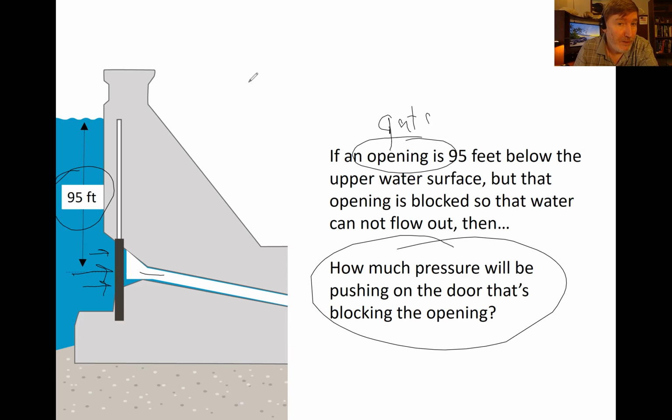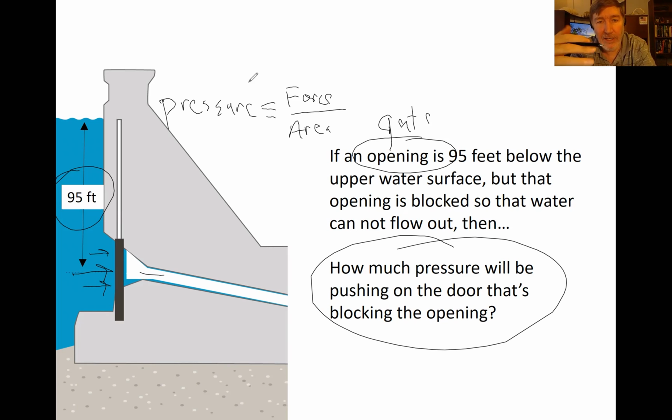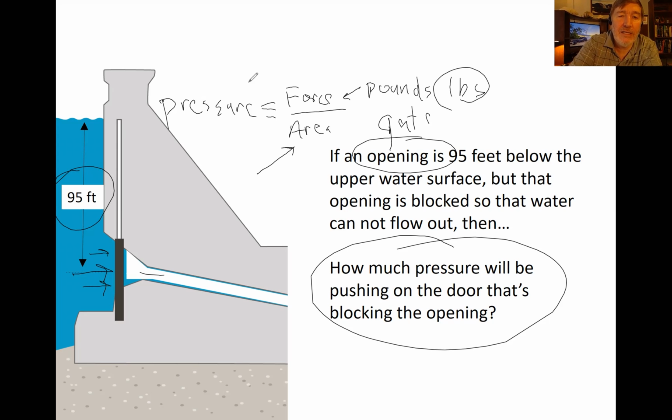So I want to know how much pressure it is. Now, hopefully you know what pressure is, right? Maybe we should take a minute and talk about that. So pressure is defined as the amount of force that's pushing on something divided by the area of that thing. Now, here in America, force is usually measured in pounds. And the abbreviation for pounds is not the letter P, it's actually LBS, which is kind of a weird thing. And there's a weird history behind that I don't want to take the time to go into right now. Area is usually measured in square feet.